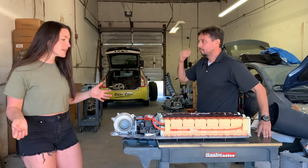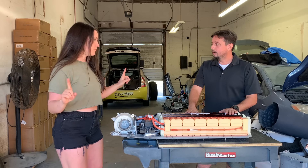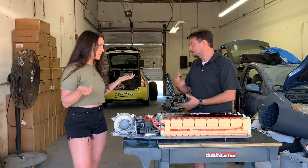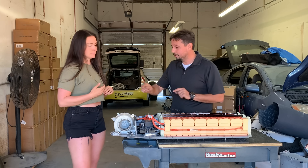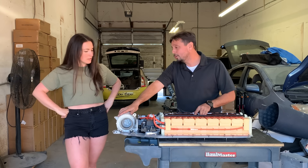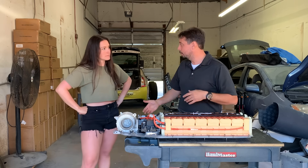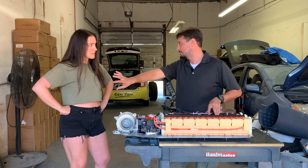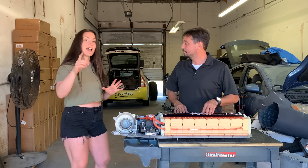One good idea, especially if you live in your car — you vacuum all the time, right? You clean out because dust collects. I do that in my Prius at least once a week, going back and doing that. But I bet you've never cleaned out the fan. You should do that. To do it, you do have to take a couple of things apart. Gen 2 is a little easier because the fan is on the side of the car, while in Gen 3 it's on the battery itself. This is something I wish I'd known before building out my car — having access to my battery and keeping it clean.